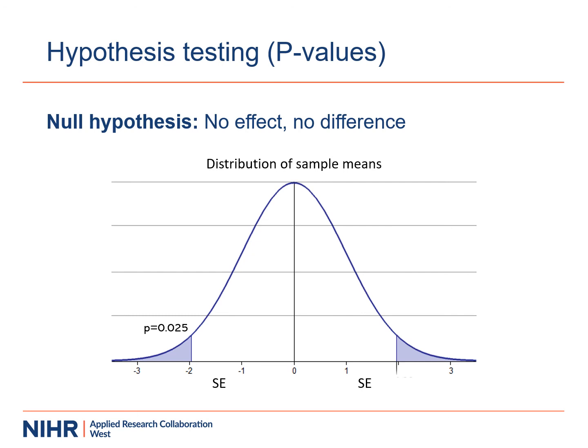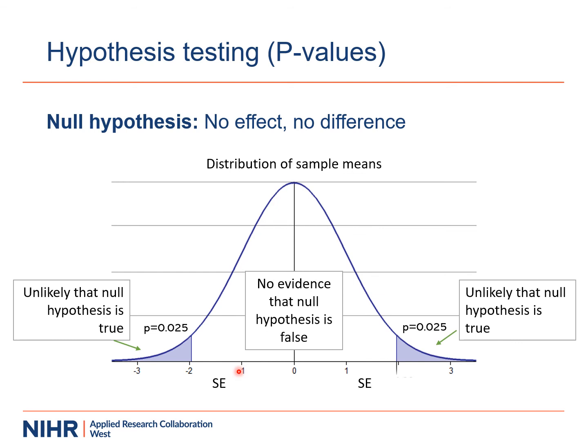So if we assume the null hypothesis is true, we can also draw again a distribution of sample means. So this is if we do the same study 1,000 times on different samples from the same population. So we would expect that most of those studies find something close to the truth. So they will all vary around the true value. And the true value is 0 because there's no weight loss, because we assume that our weight loss program is ineffective. We would also assume that some studies find a small difference. So some studies might find that there is some weight loss, and other studies might find that the people have actually gained weight after doing the program. So this can all be explained with sampling variation.